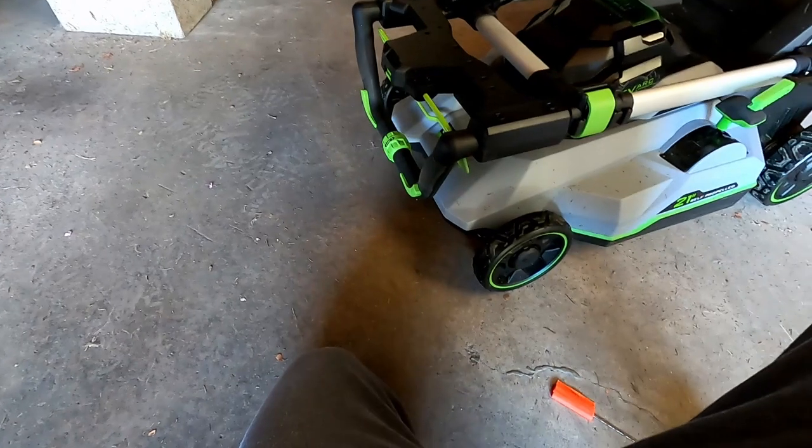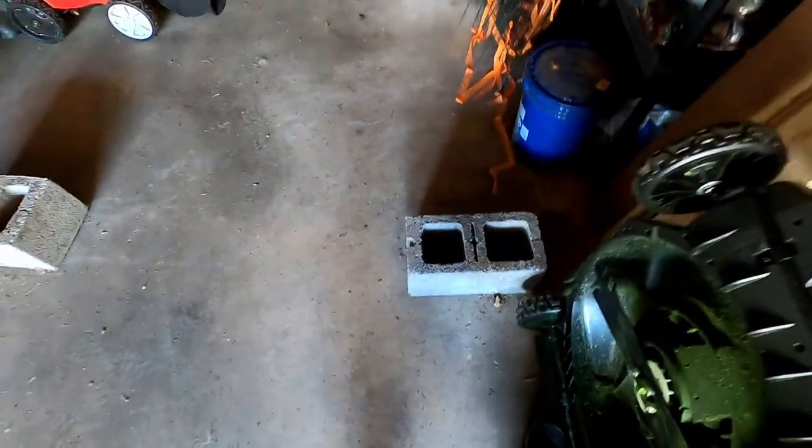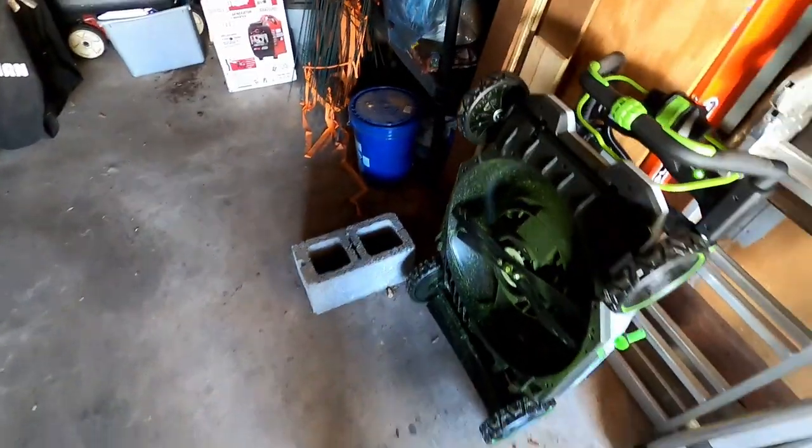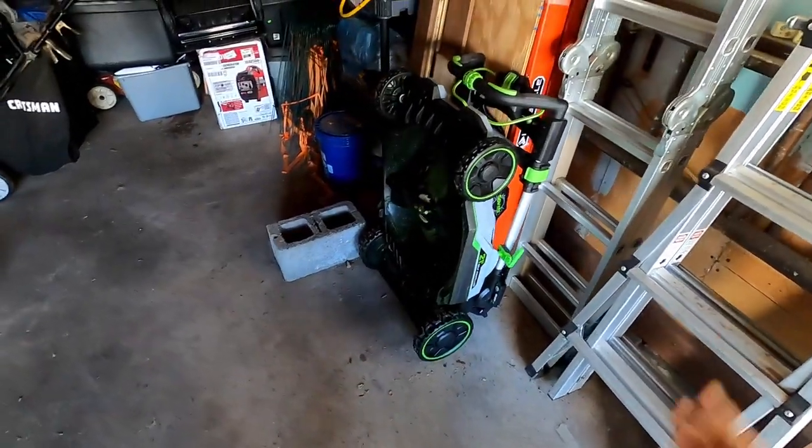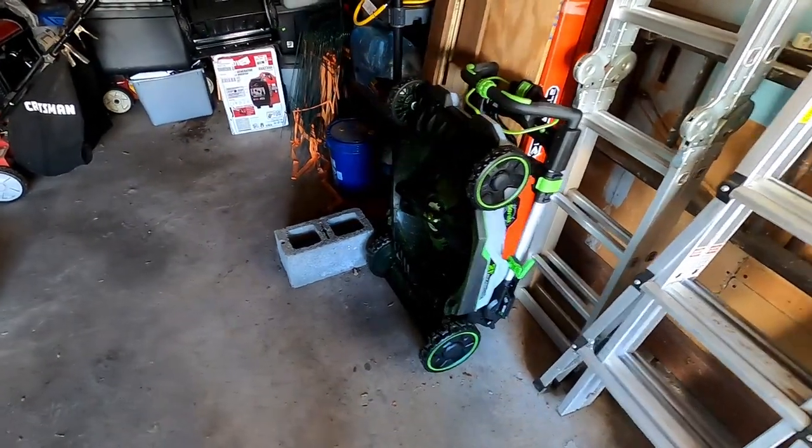The other one you saw a moment ago: this thing is just easy to store. You take it, throw it up against the wall, and you're done. You don't have to worry about oil. You don't have to worry about gas spillage. You just put it in the corner and forget about it.